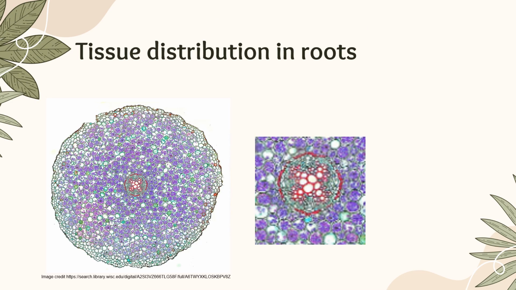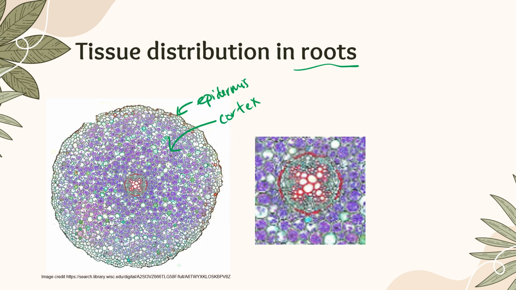From stems to roots. The roots have some things in common with the stem structure. There is that layer of epidermis. Its job is protection, preventing water loss, just like in the stem. Under the epidermis, we have lots and lots of cortex. Cortex, just like in the stem, is here for support and storage.